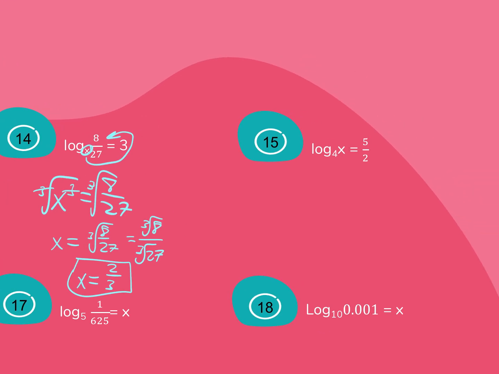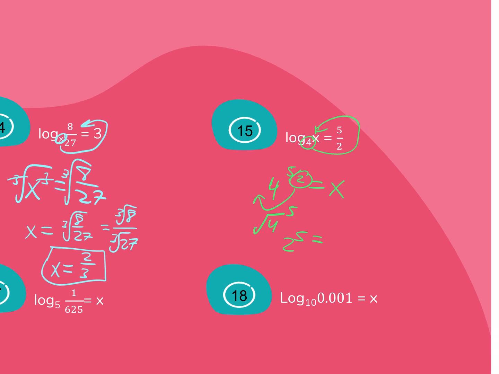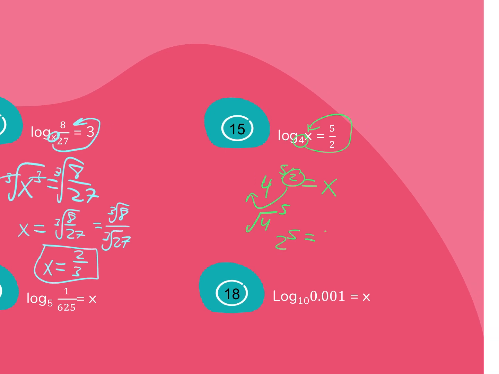All right. Try the same thing with the next one, right? This one is different, but for a different reason, right? So this one we have a base of 4, and then bring it around, you get 4 to the power of 5 over 2 is going to equal x, right? And 4 to the power of 5 over 2, remember fractions in the exponent, this was way back. That denominator is going to become the index of your radical, and then you end up with the square root of 4 to the power of 5, and the square root of 4 is going to get you 2, and 2 to the power of 5, if you multiply it by itself 5 times, is going to get you 32. All right, so x is going to get you 32.